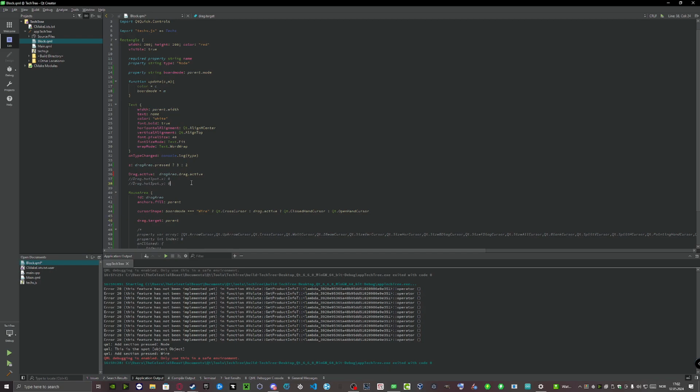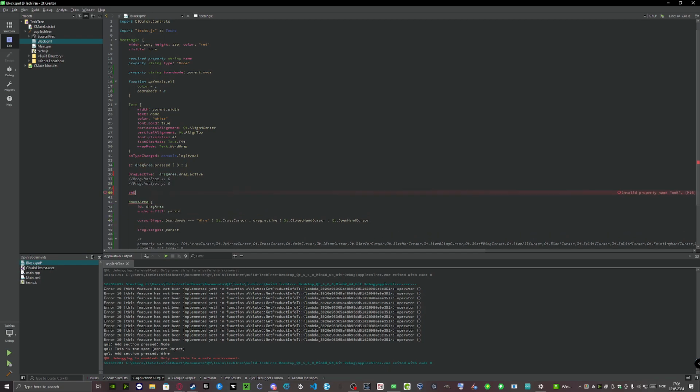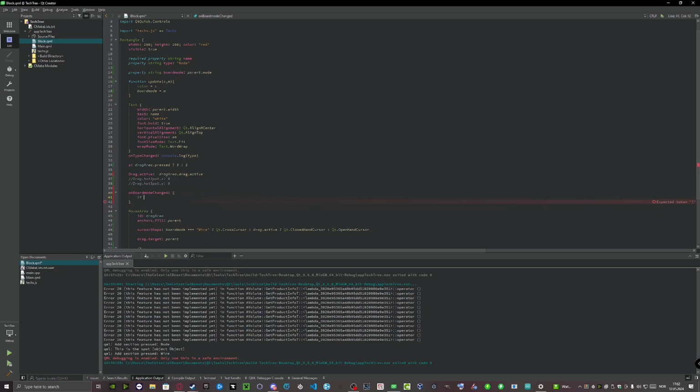So board mode changed. If board mode is in drag, then drag dot drag type was drag dot automatic.